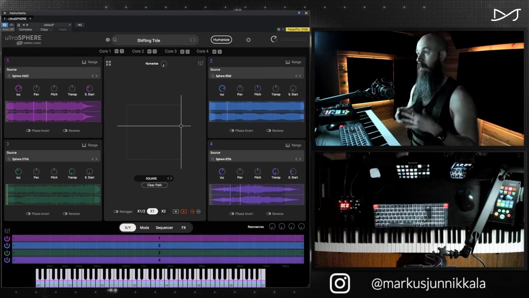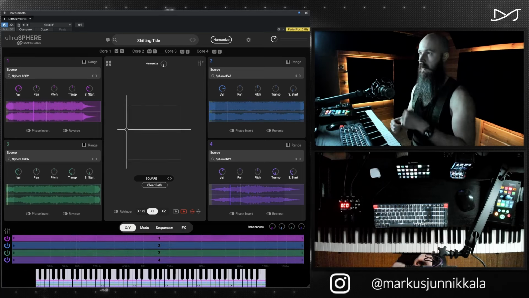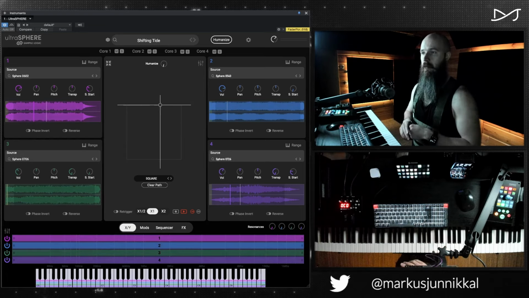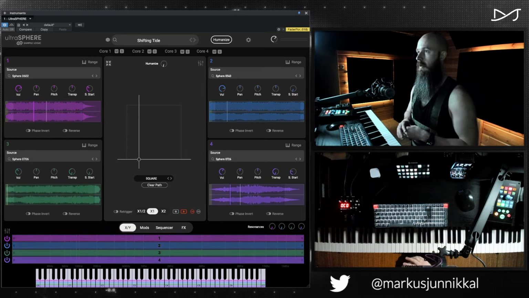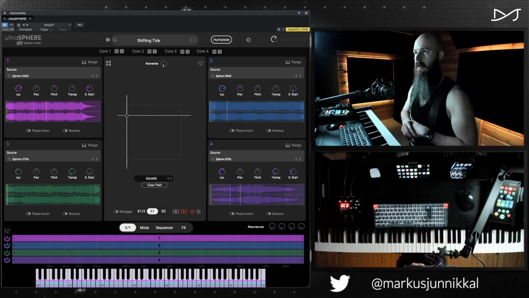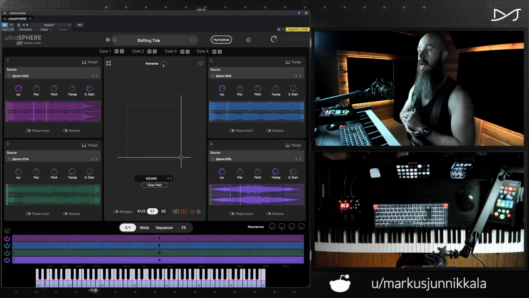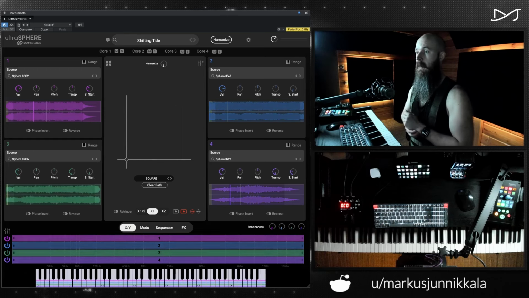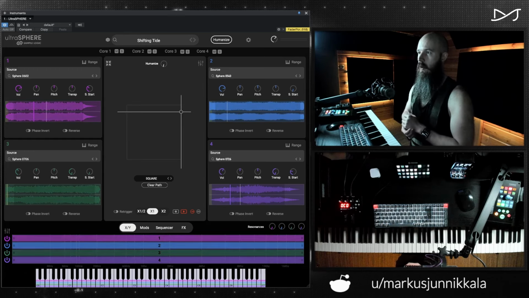The interface from a usability standpoint is really good. It's not super flashy in any way, actually super simple, but easy to follow, easy to locate, other than the randomize button, which could be bigger and maybe in a different place. But from that standpoint, very easy to use and find what you're looking for.